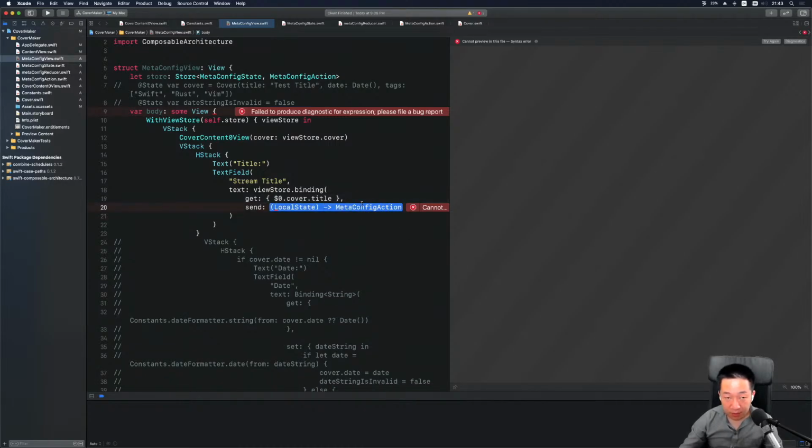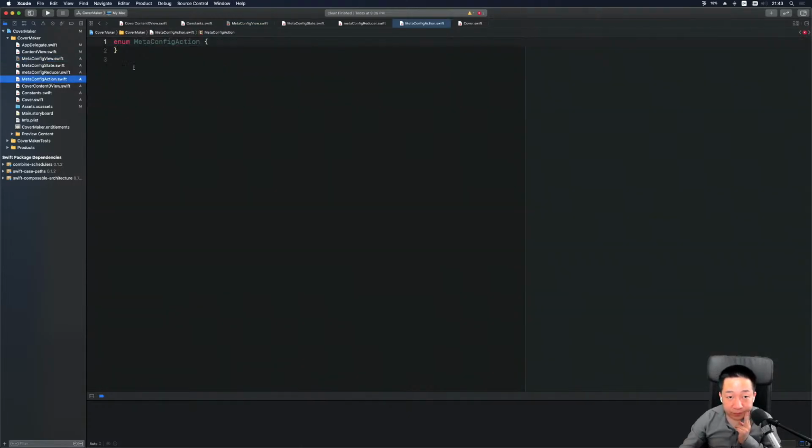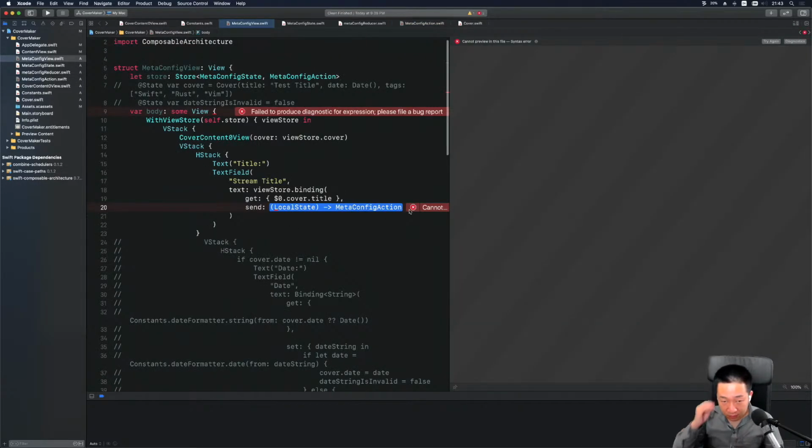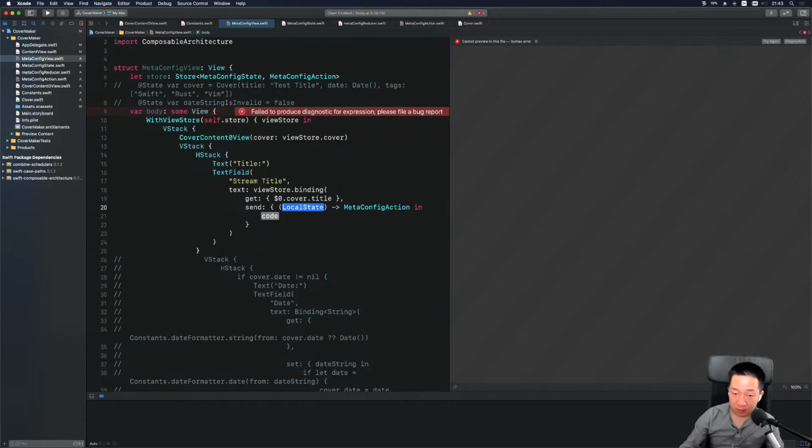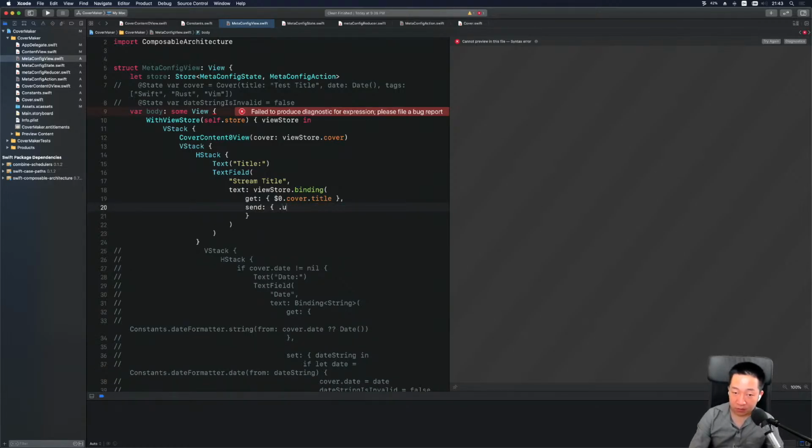And then we need to make an action for ourselves. Case update title. This is a new title. And here we take the string value and return update title.